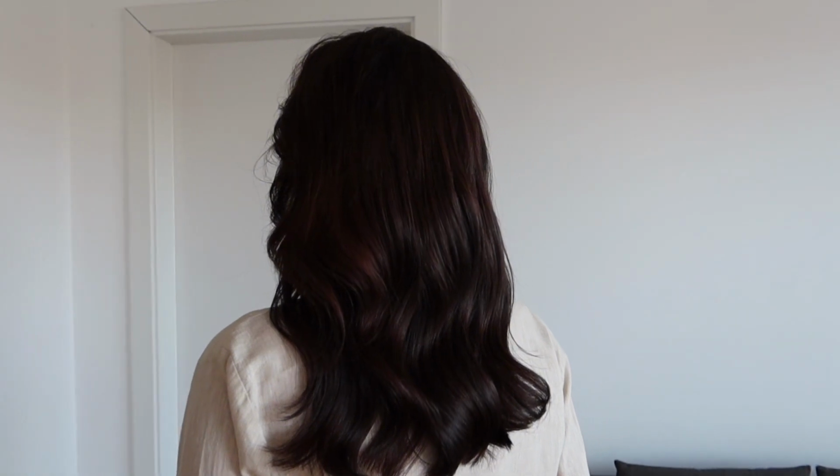And here is our result. We achieved beautiful and soft waves on medium length hair.